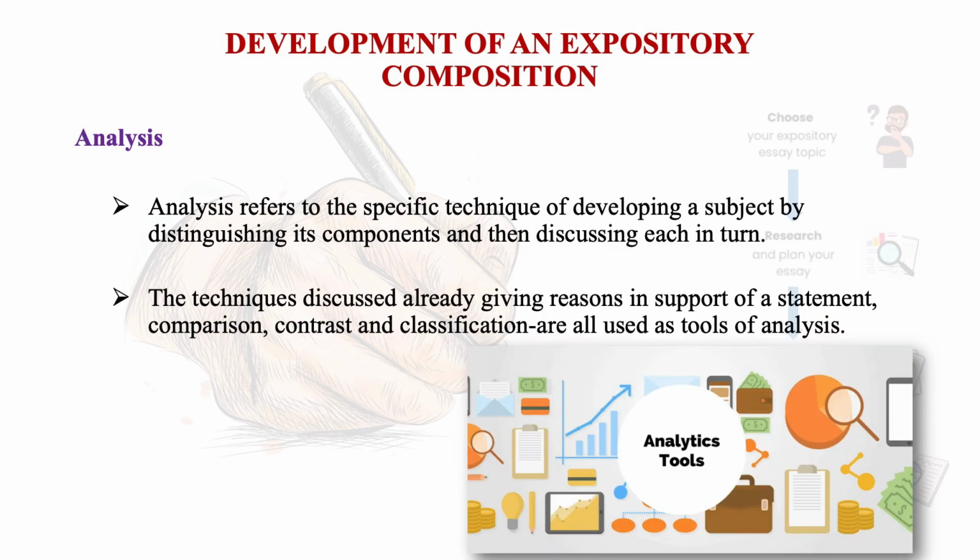The techniques discussed already, I've already talked about all this: giving reasons in support of a statement, making comparisons or contrast, classifications. All these are used as tools of analysis. So I've already talked about all these various kinds of tools of analysis, which are also known as transition markers, or even linking devices. So there are various names, nomenclatures, for naming those tools of analysis.